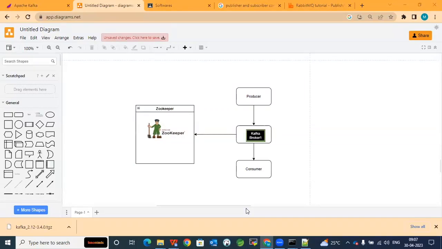I didn't get your question. Even for one broker also we need Zookeeper. Yes, Zookeeper is required even for one broker, because Zookeeper is the orchestrator. Let us say you got a project and you are the only developer. Don't you require a project manager? Yes, required. In case you are absconding, who takes responsibility for that project? Zookeeper only. The same scenario applies to managing one broker or multiple brokers, Zookeeper is required. From 2.8, it is a different story. I'll come to that point later.